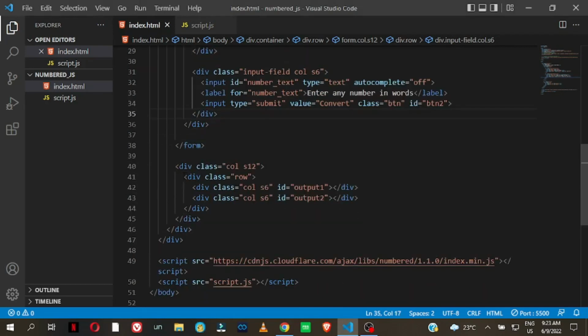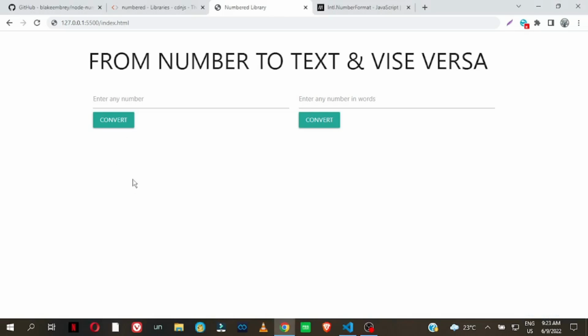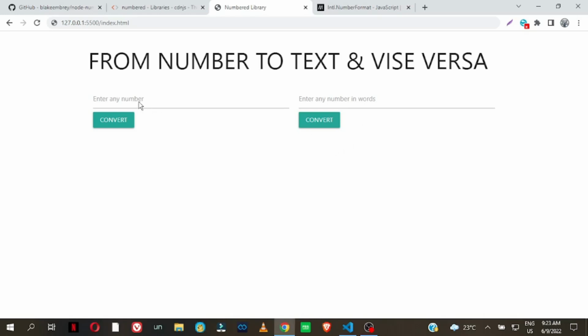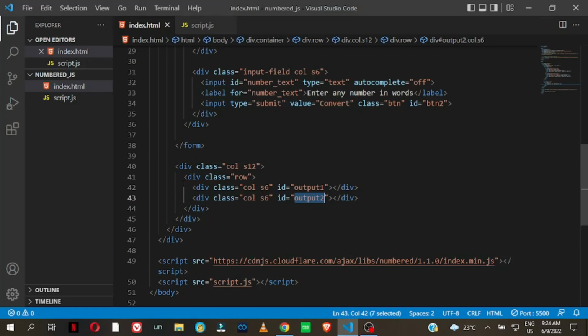So down here is where we are going to be outputting our values. I have a div with the ID of output1, which is responsible for this side, and another div with the ID of output2, responsible for this area. So when we enter a number here, the div with the ID of output1 is on the left hand side, and the div with the ID of output2 is on the right hand side. This is all just styling.